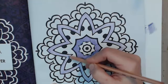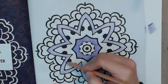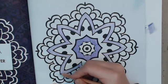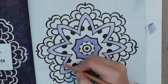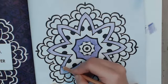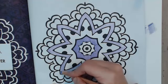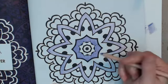I'm going to do some cross hatching here as well. Even when my foot was fully healed, I ended up having a lot of supplies out near my couch in the living room. And if you're coloring like this or practicing or whatever you do, you don't have to have too many supplies out there while you're doing it.